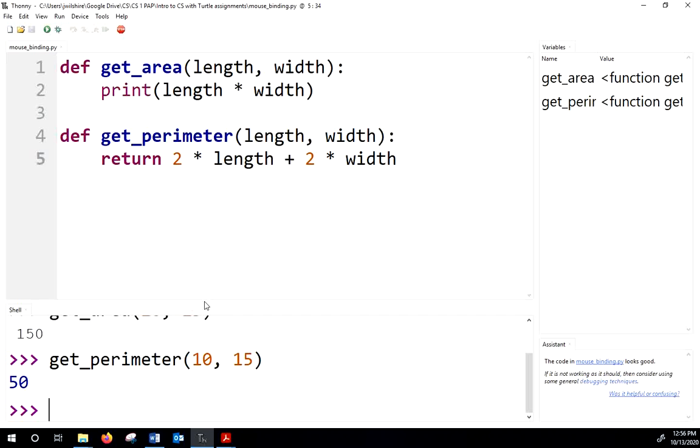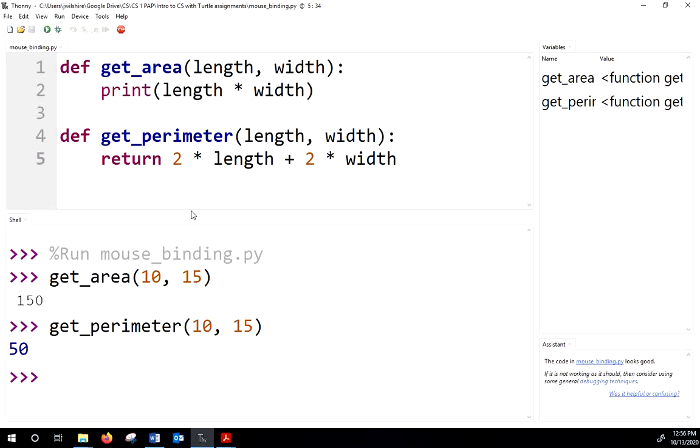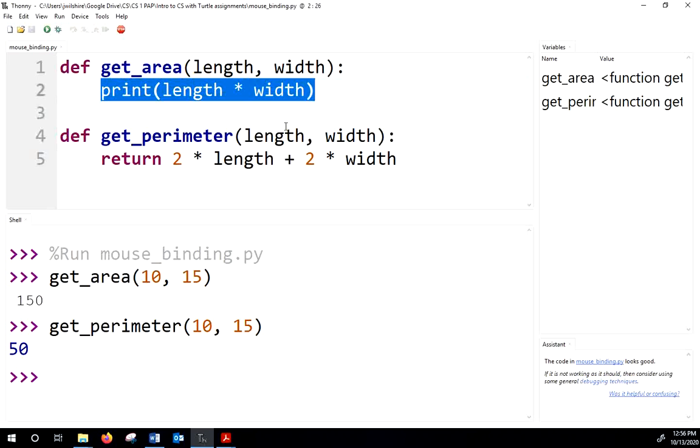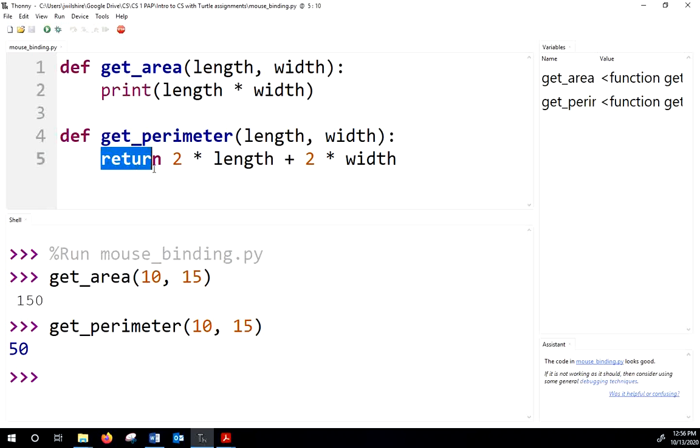So let's look at the difference between the two. The getArea did not return, it printed. Get perimeter returned. So do you see the difference between the two here? Well, this is just printing. There's nothing I can do with that now. It's printed. But this is an actual value that I can keep.